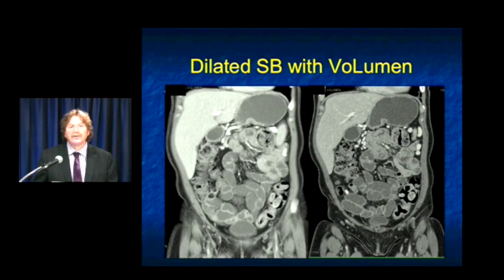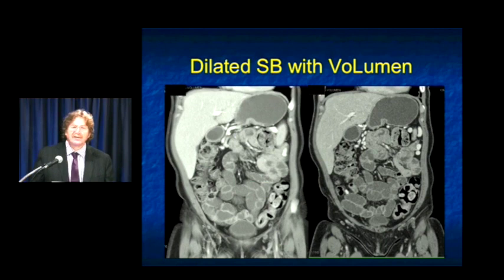One of the issues with using water as a contrast agent is in the normal patient, when there's no obstruction, water gets resorbed quickly, so it's very hard to distend the distal bowel. With volumen, you bring fluid into the bowel, so you create somewhat of a diarrhea in that patient, which is what this looks like. But again, it's not as perfect as it used to be.